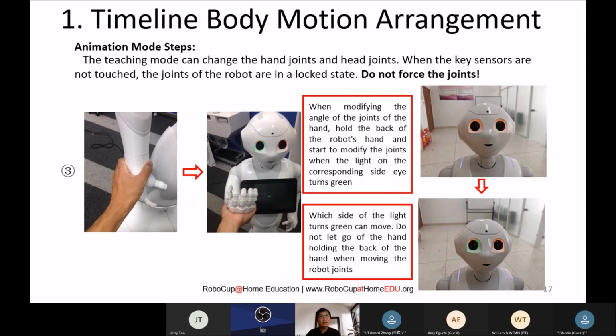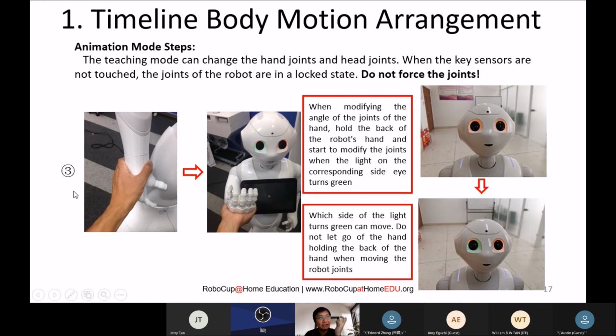And if you want to work on the right arm, you have to hold on the back of the right palm, as you can see in the photo. Once you hold on, which is you touch the sensor, you can see the indication: the LED of the eyes will turn from orange to green. Okay, just like this.